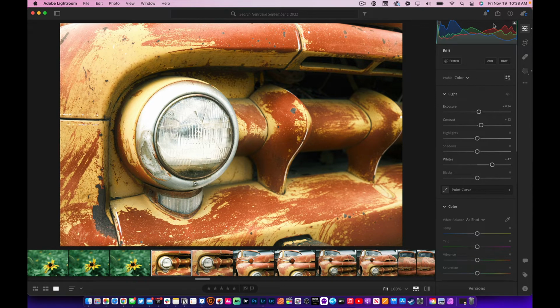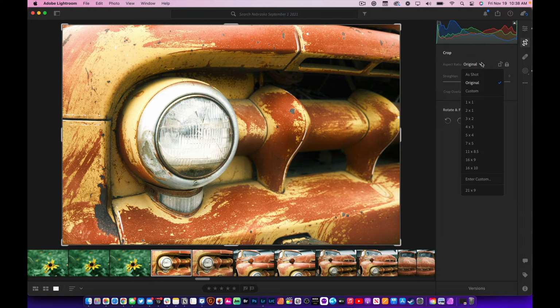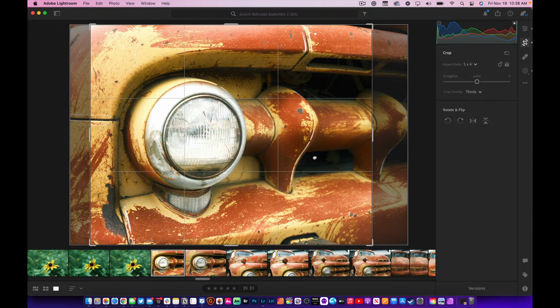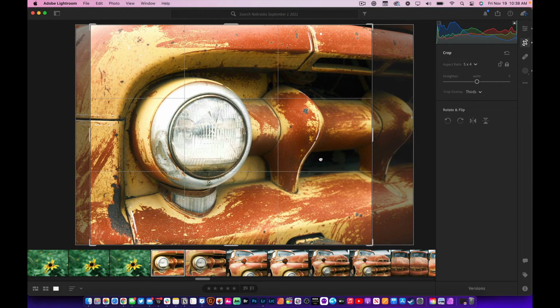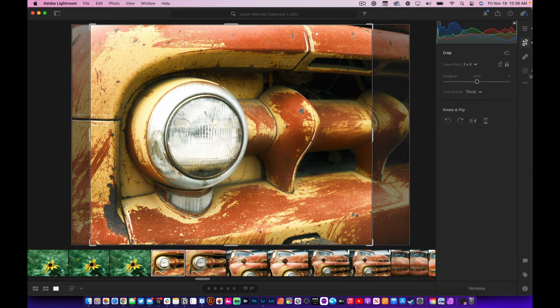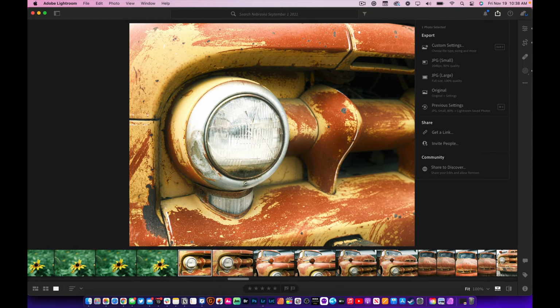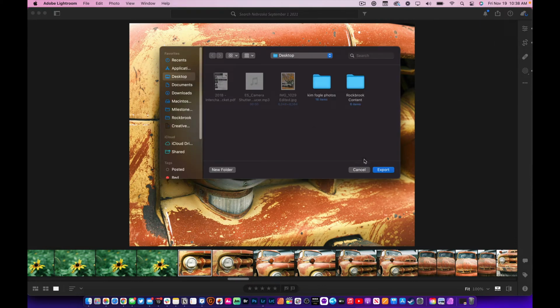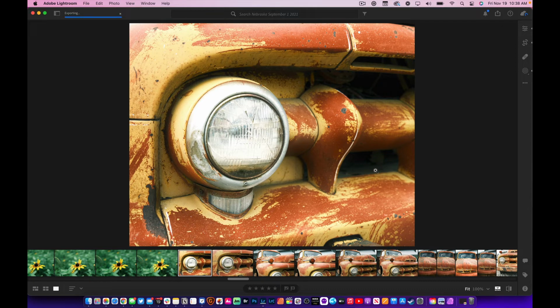And now I'm going to go to the crop tool, and this is where I'm going to do a 16 by 20, which is a 4 by 5 crop. And we're going to center it to where I want it so it's not random or the printer doesn't choose it themselves, like that. And then, of course, you're going to send it to the printer as a JPEG most likely. So I'm going to print a JPEG large, and I'm going to tell it where to export the image, and then I have my print file ready to be sent to the printer and get back an awesome image cropped exactly the way I want it to be cropped.